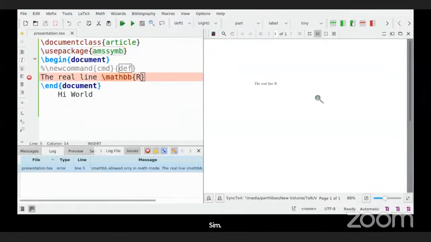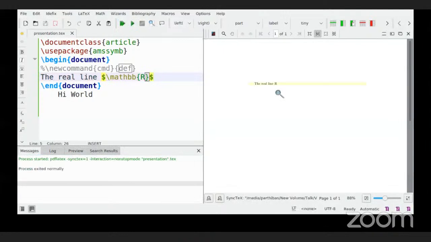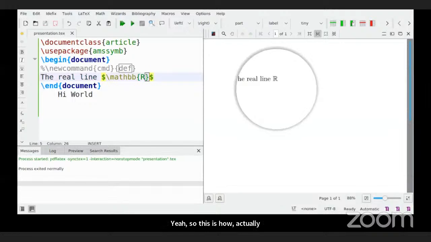It's allowed only in math mode. Yeah, so this is how the real line R notation should look.